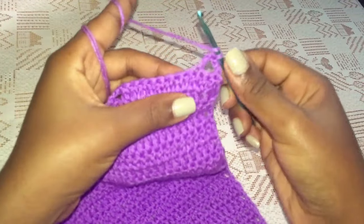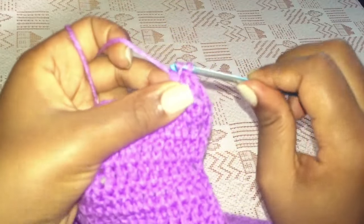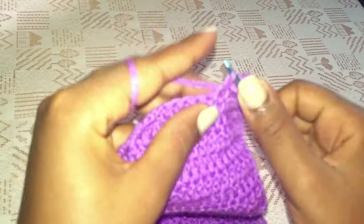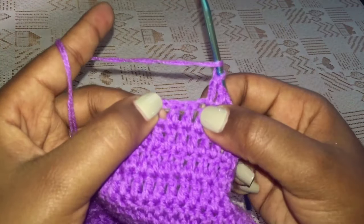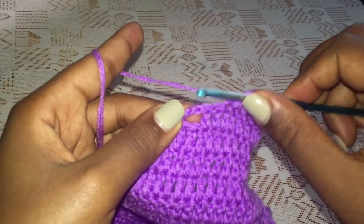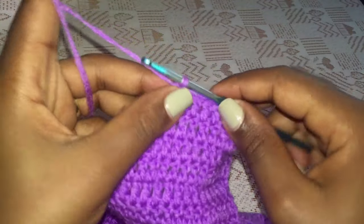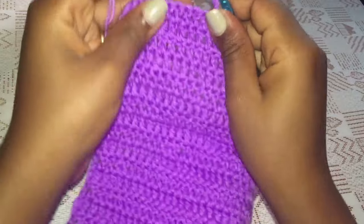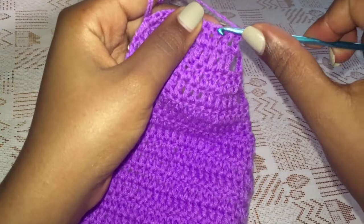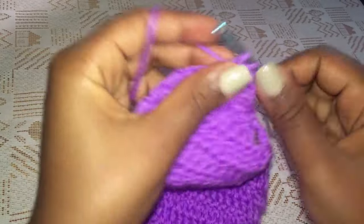like that. And then continue making the double crochets. So I now have two stitches left here, and what you're going to do is skip them and make your last double crochet into the next space. And then chain three, turn your work, skip the next two stitches and make a double crochet into the next, just like how we've been doing it.